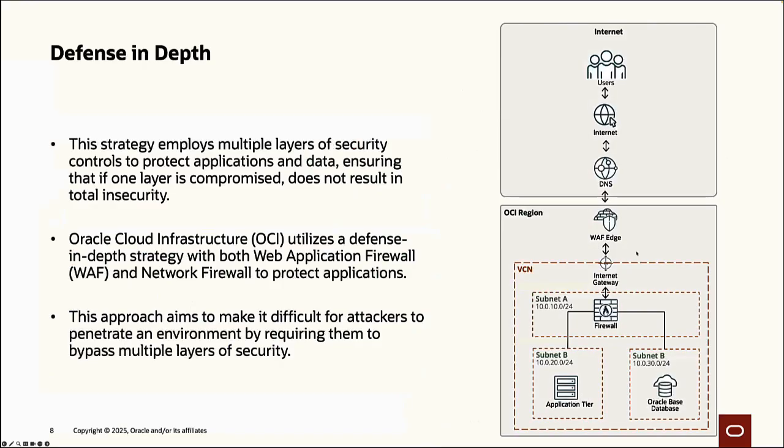Okay, now we will introduce defense in depth. Why do we need it? Because this strategy employs multiple layers of security to protect your data, and if one layer is compromised, you'll have the rest of the layers, so you do not feel totally insecure. This means that starting from the edge, you will have layer by layer until you get to your application. OCI utilizes the defense in depth strategy, employing both the web application firewall, WAF, and the network firewall.